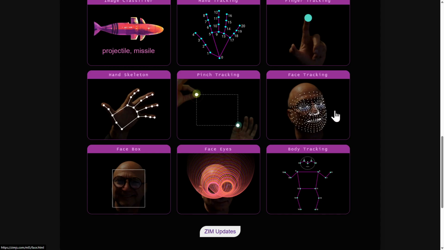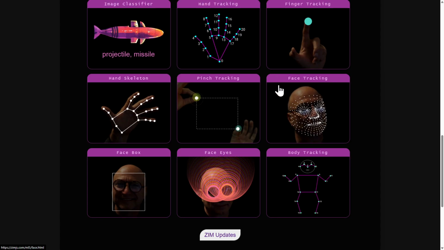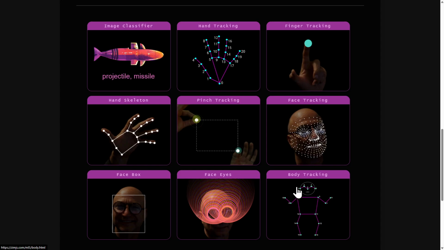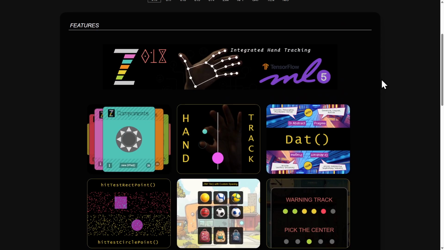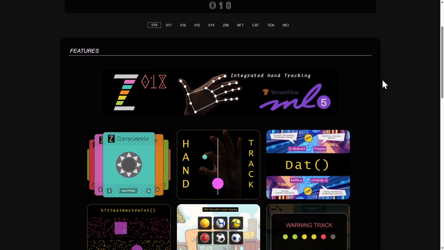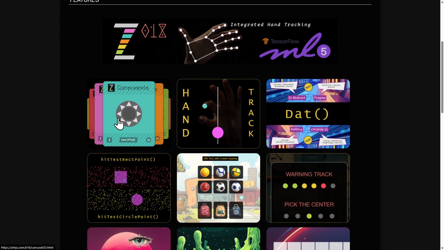Here's face tracking. By the way, as I'm recording this, I'm using the camera in my OBS to do that, and that conflicts with the camera, so it might be hard. I think I can start the camera in here and then go to OBS, but I haven't done that for this intro. So in other words, we can't do any of these intro ML5 ones here. But in this bubbling, I'm just wanting to show you where all the new things are. So here they are, and we can go and try them.